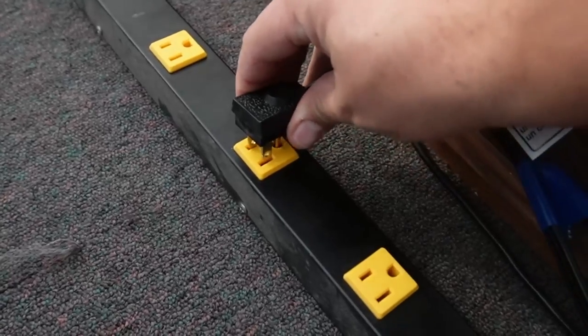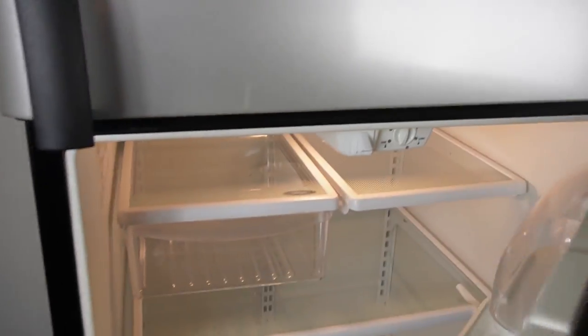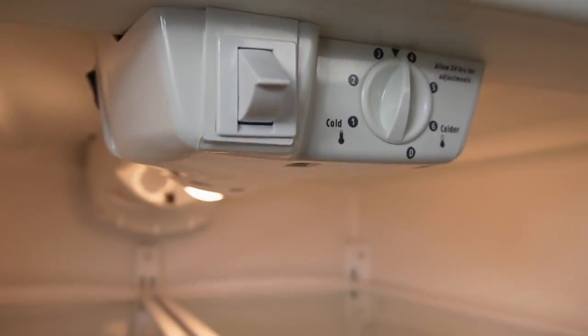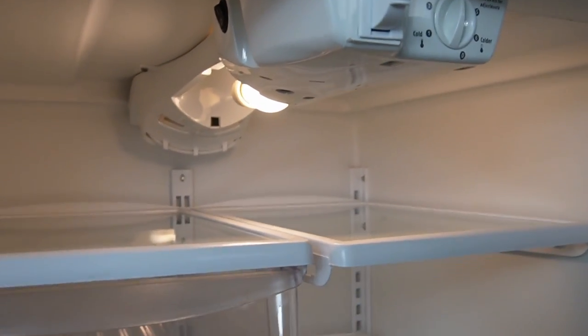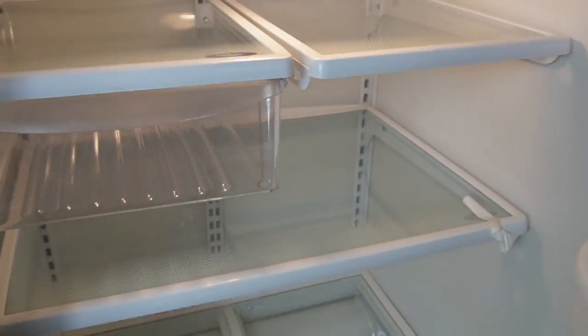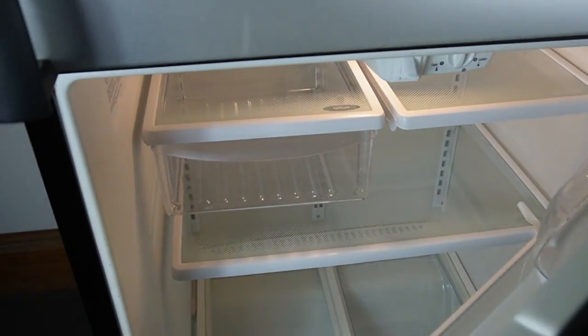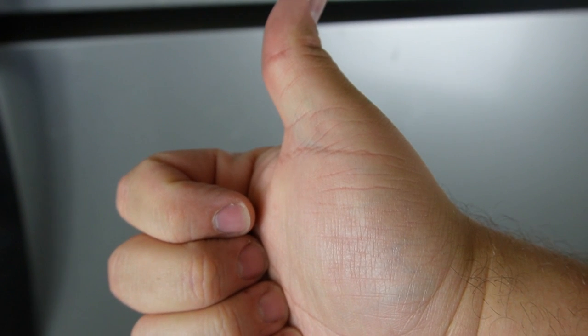Now we can plug the refrigerator back in and verify that it runs the compressor, showing the cold control works. The switch is labeled 0 or O for off and I for on, so you can set it to whether you need to use it in heat or not at this time. I hope this video helps you and make sure to consider buying this pre-assembled kit that we made for this easy installation and I hope you have a great day.